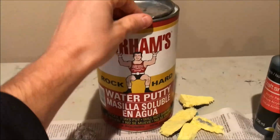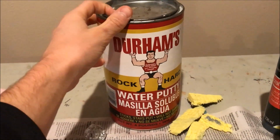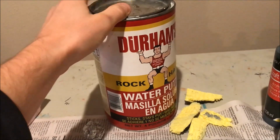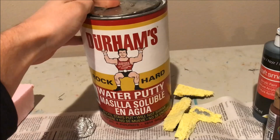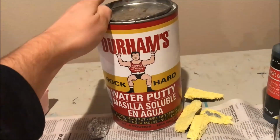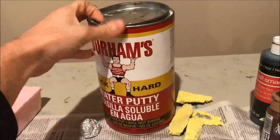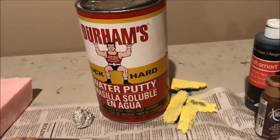This stuff is going to be our grout, and this is Durham's Rock Hard Water Putty. It's available at any Home Depot or any good sized hardware store here in the US. I am not sure if this is available in the UK or Europe, but you probably find something similar. It dries pretty fast, work time is pretty slow, and it is rock hard, like it says. It is not a supplement.